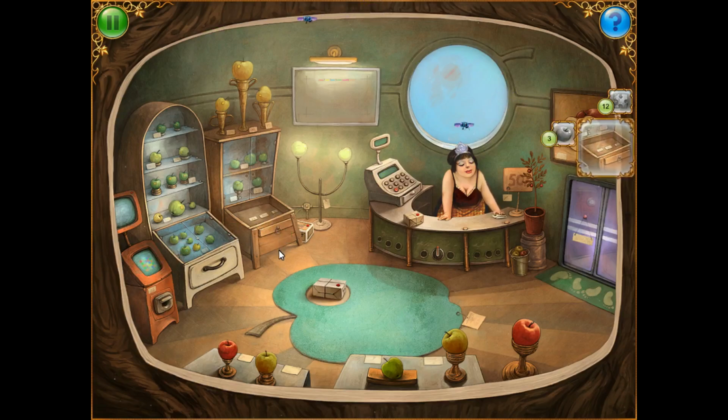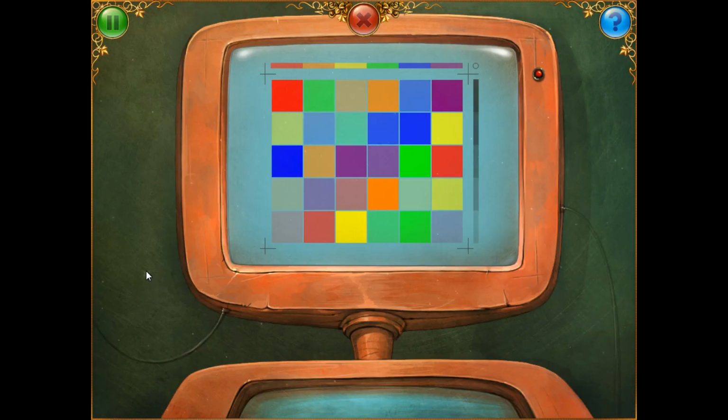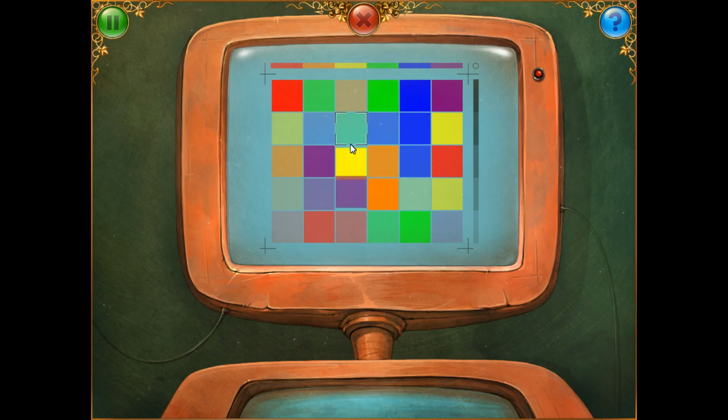Okay, so, we need apples, and apples which are not in this room, because otherwise that would be the easiest puzzle ever. Oh yeah, who has good eyes? Again, not an actual sliding puzzle, so no complaints about the controls. Here's some yellow. Here's orange. Anybody who is colorblind is gonna be boned by this.